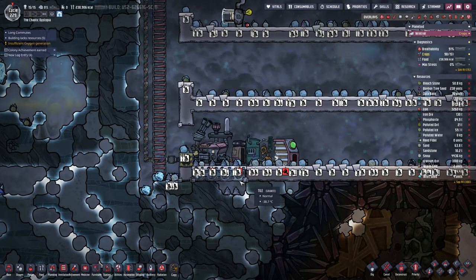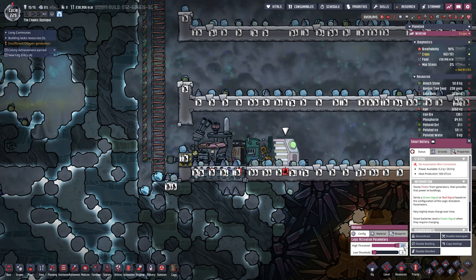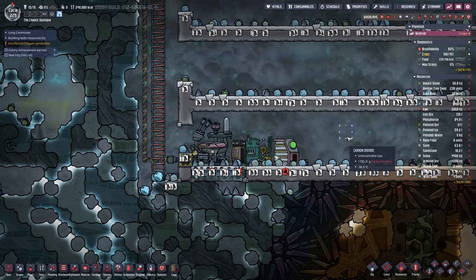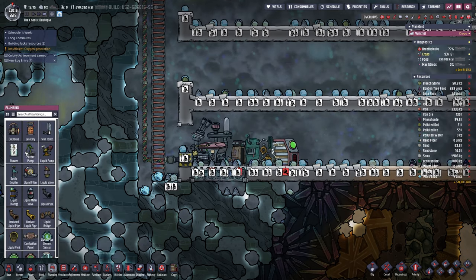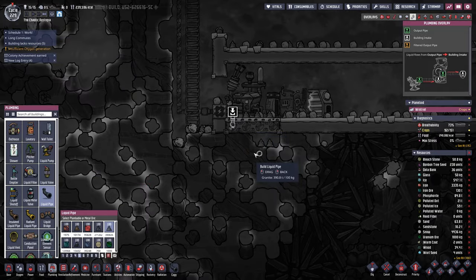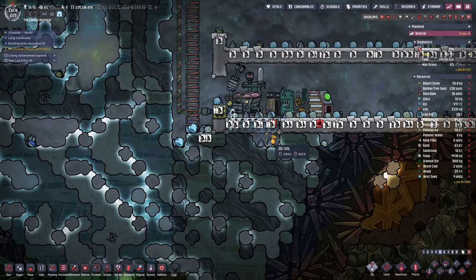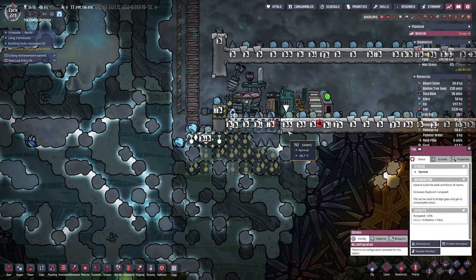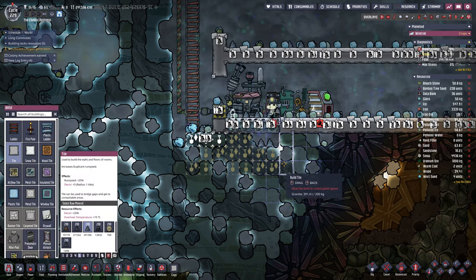Power seems to be hooked up. Is it running? 90... 50? We need to hook up our plumbing. Oh, that's the other thing we need to do. Let's dig this out. Let's do a pit here.